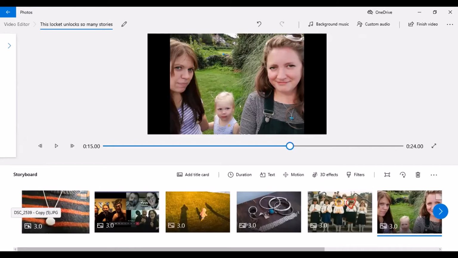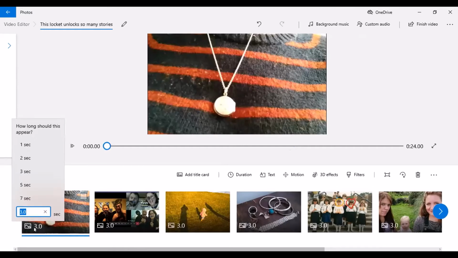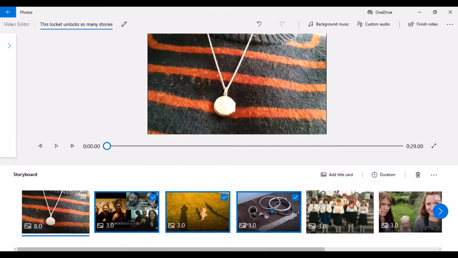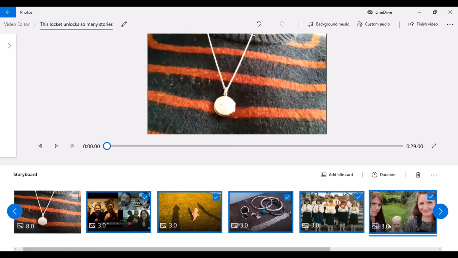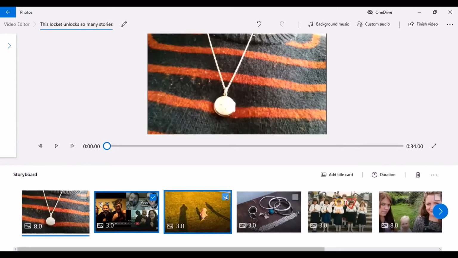They automatically come in at 3 seconds, and I just click here, and I'm going to change it to 8 seconds. I can do it for different lengths of time. This is just before I put the audio in, to have things even out, and I can adjust them once I've got the audio there. Actually, I could click all of them here and make them all longer. Oh no, that doesn't work. Okay, sorry. That should work. So I'm going to make them all longer.